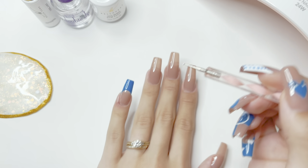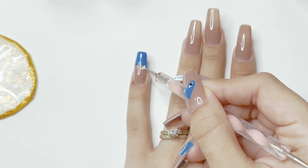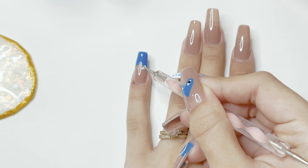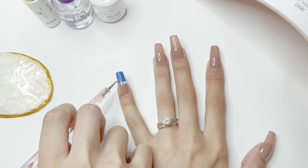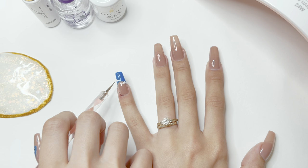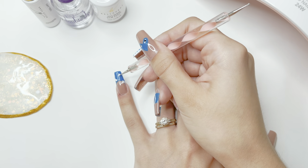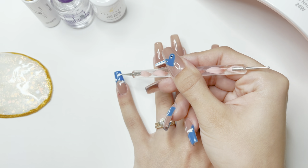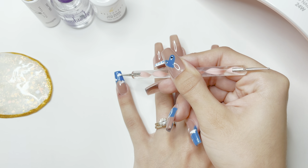I'm going to pick up some of that white gel polish with my dotting tool and draw clouds on the french tip design. To create clouds, I like to add a bunch of dots in one little group until I have a form that looks like a cloud. I usually like to make the center of the cloud a little bit higher than the sides, and I'm going to repeat this two more times. Clouds are one of the easiest designs — no two clouds are exactly the same, so you can just draw a big blob of white and call it a cloud. It's great for beginners.